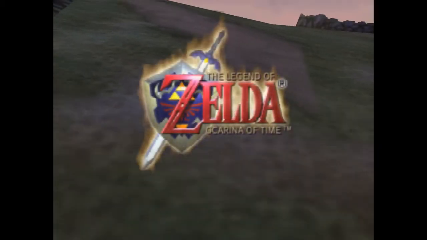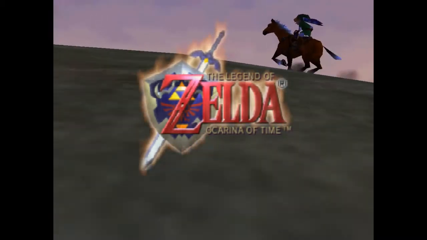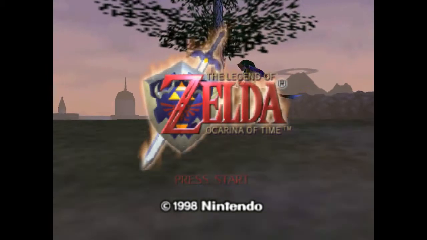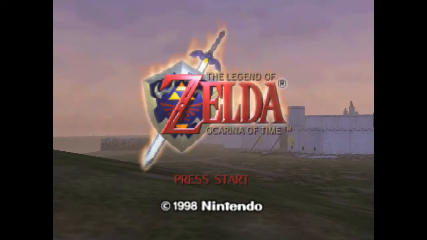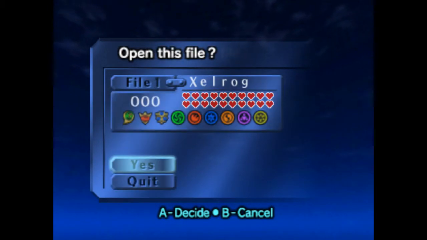A little bit of stuttering, but I mean, no more than I think would be on the 64. Have you heard the parental floss Zelda 64 song? I have. Where he's complaining about how I don't like 3D Zelda. Everyone loves it and I don't. Oh, hey, Xelrog. He's still there. What's Xelrog like? Okay.